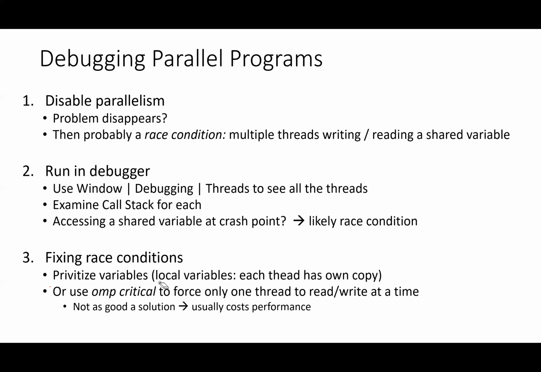So generally, what you want to do is privatize variables first. You only use OMP critical for a few variables that you really have to use. If you want to parallelize milestone 4, like the pathfinding part, you don't need any critical variables. You do not need to use this. You can privatize everything. That's generally where you want to parallelize, where it's easy, not where it's hard.